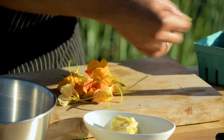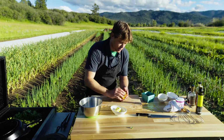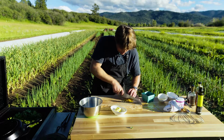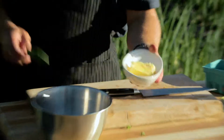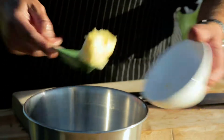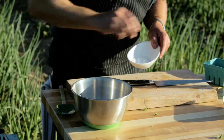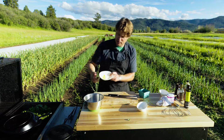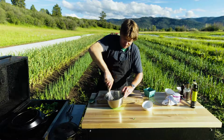We're going to do a nasturtium flower compound butter. And we're just going to gently get them together here. Thin chiffonade on that. Look at that, how beautiful, confetti, that's gorgeous. And we got a little knob of butter here, and we're going to put that into the bowl with it. We're going to do a little salt and pepper. We had our lemon zest left over from our last dish. We're going to do one zest of a lemon, whip it.